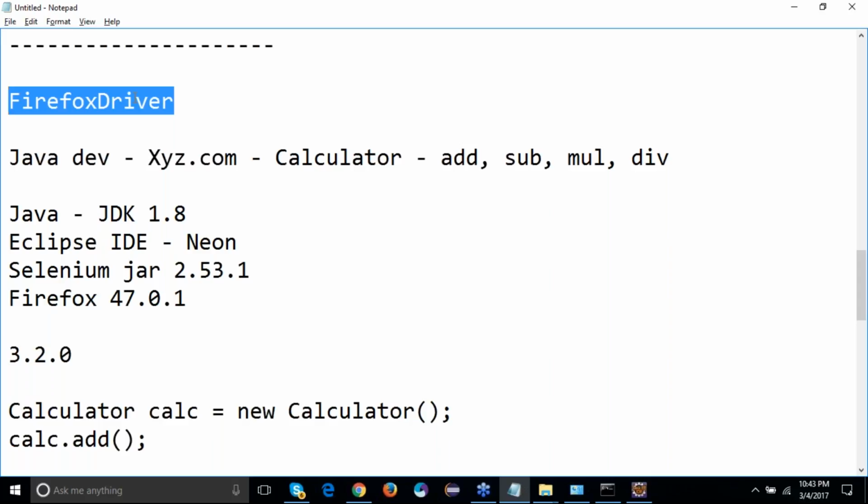Overall, the methods and classes remain the same. 2.53.1 is one of the most stable versions of WebDriver. The same is there in 3.2, but there are some issues in Firefox specifically, where some of the methods we use to close the browser are not working on the latest 3.2, whereas they work on 2.